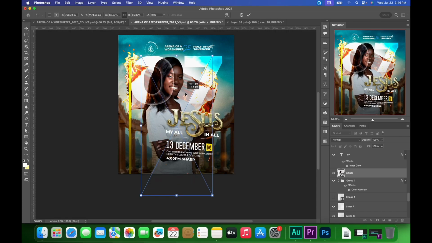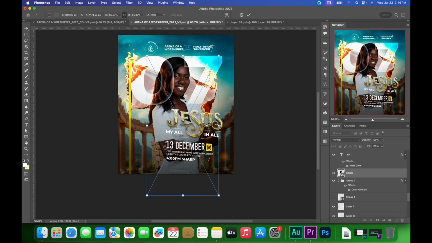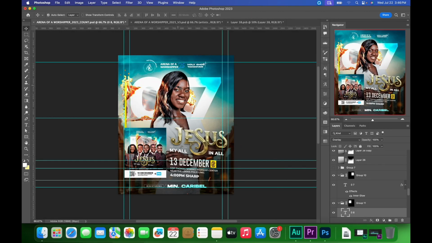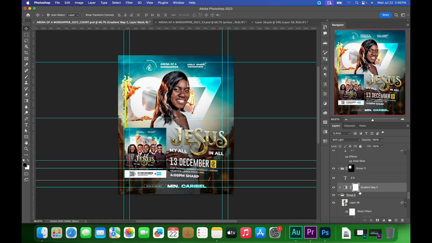So increase the size like so, and just like that we are almost there.